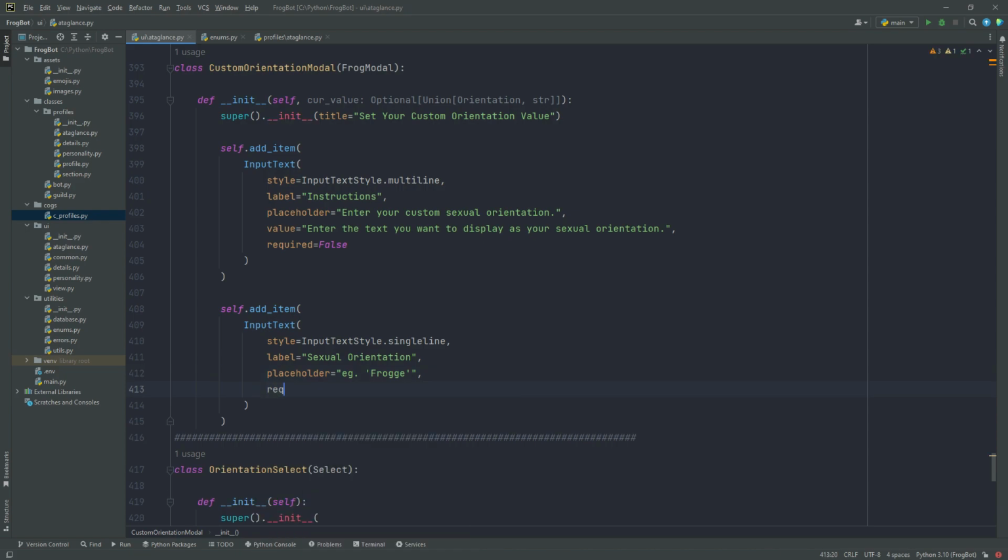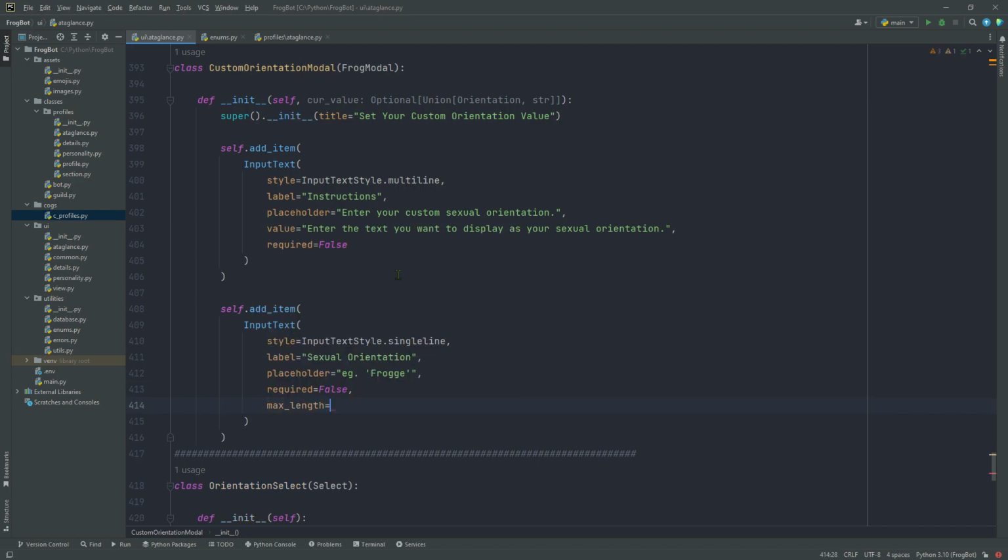Then we don't want this to be required, because the user could potentially erase their value using this, so we want to be able to set a null value. And we will set our max length to 40, because that's going to avoid any weird formatting, and that should give them enough space to put in a custom value.